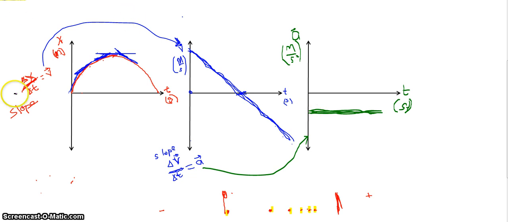And this all, just wanted to let you know, would take place in the same amount of time. So I've kind of drawn some of these over. These are not to scale. So that would take place in the same amount of time. Now, we've kind of covered the slopes. Now let's look at the area.